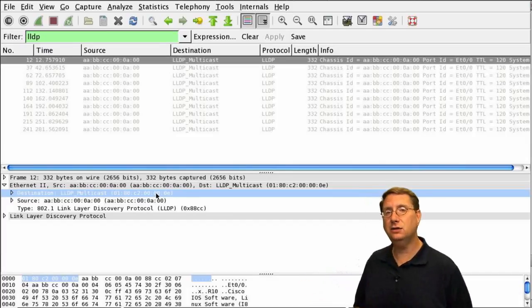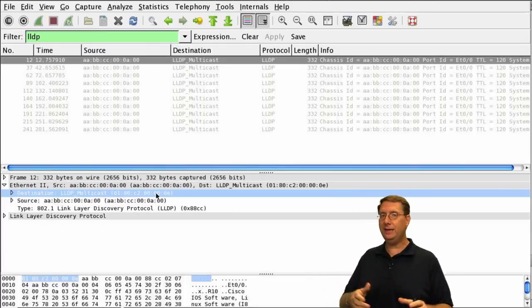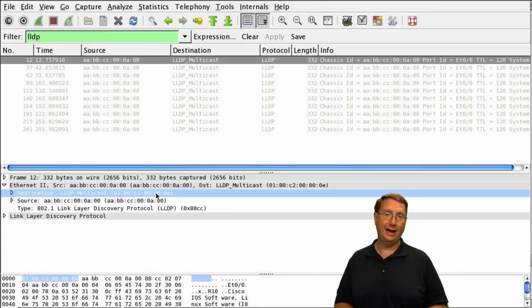So with that being said, that concludes this conversation about LLDP. We're going to move on to some of our other Layer 2 efficiency mechanisms and tools, and learn a little bit more about how our MAC addresses are first discovered through ARP and then recorded inside the confines of our content addressable memory, or CAM tables, that are known colloquially as our MAC address tables.